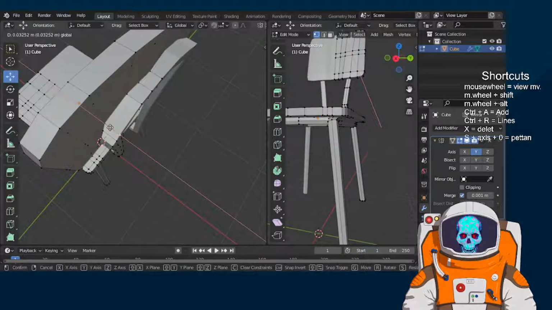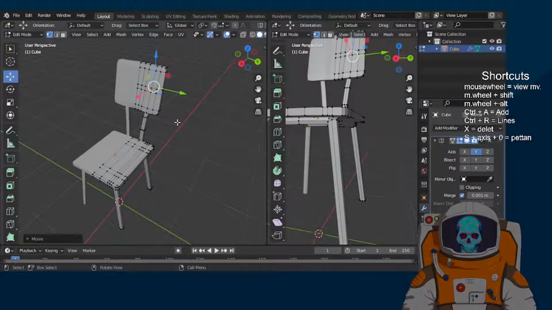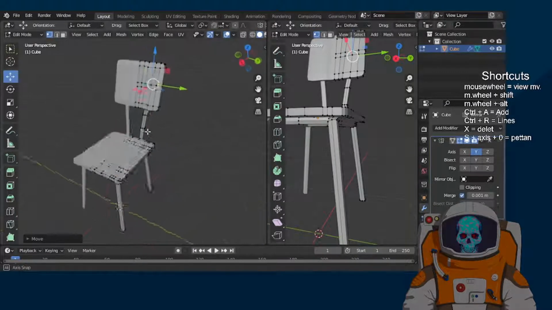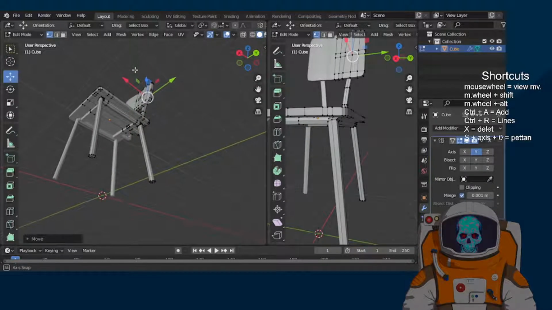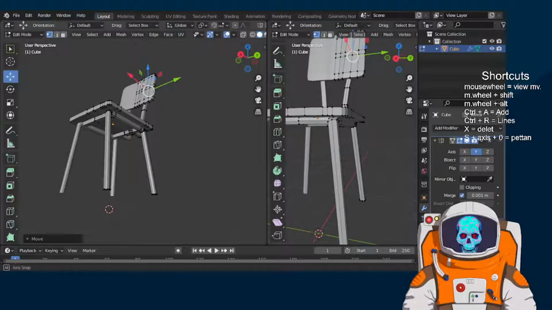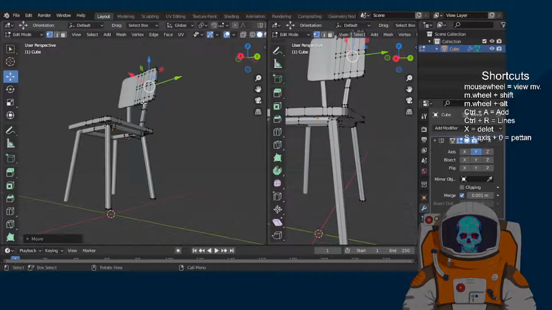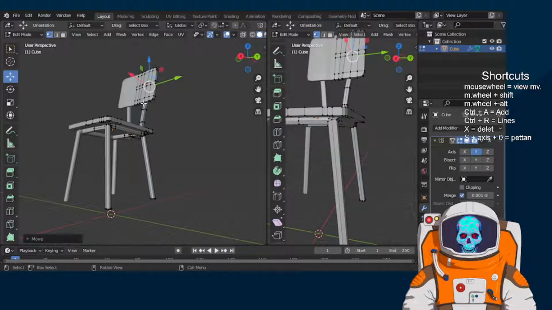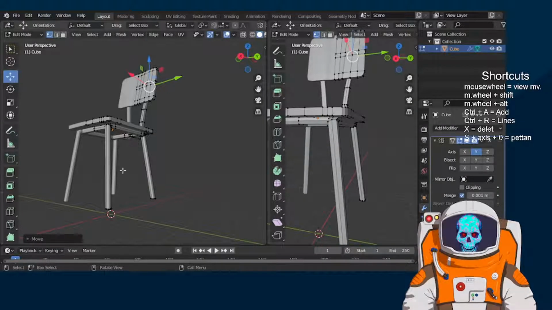Like this one is a little bit there. It's good. Does look like a chair now. But I feel we haven't learned anything new right now. So I'm going to add new information, but in the next step. Before that, let's make some details.